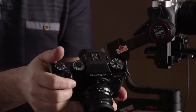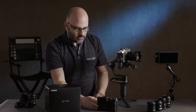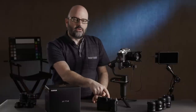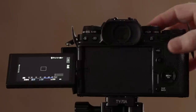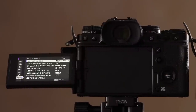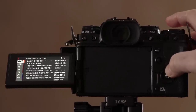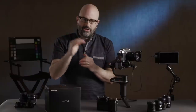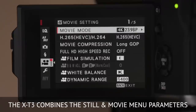Dials-wise, they look very similar to the X-T3. One of the big changes is on the back of the camera: the shutter dial has a sub-dial that lets you switch between stills mode and movie mode. When you switch to movie mode and turn the camera on, all of your menus are just for shooting video, as opposed to the combined menu on the X-T3, which can get a little clunky.